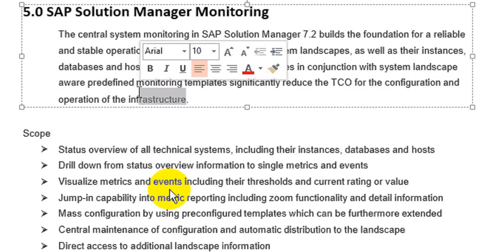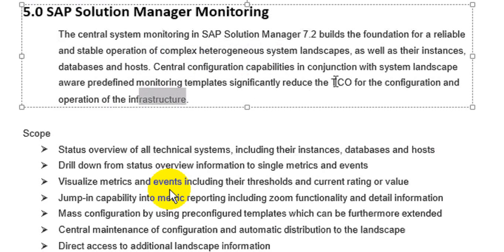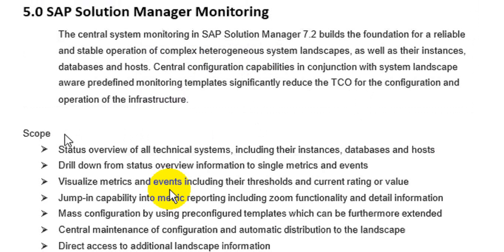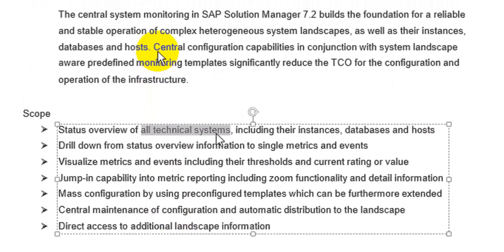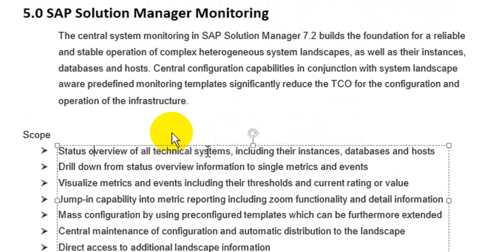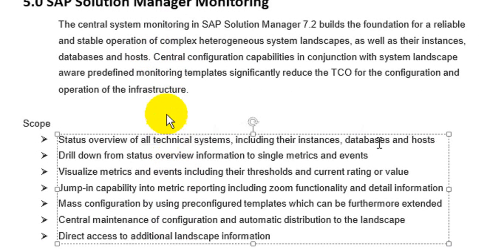Monitoring templates significantly reduce the TCO for the configuration and operation of the infrastructure. What is the scope of Solution Manager monitoring? It provides the status overview of all technical systems you have added in Solution Manager, including their instances, databases, and hosts.